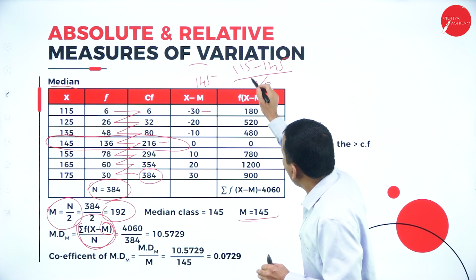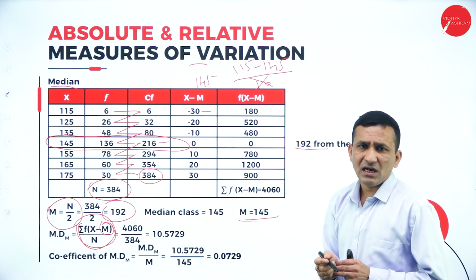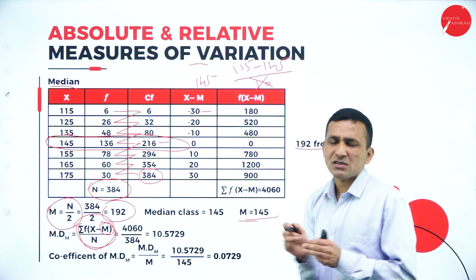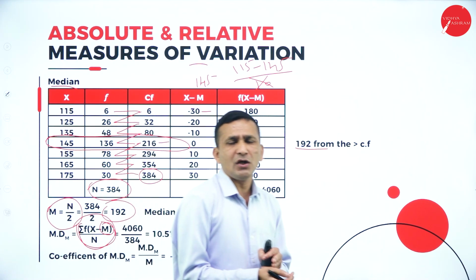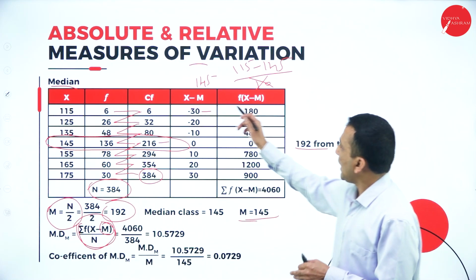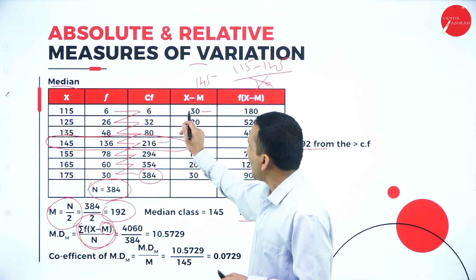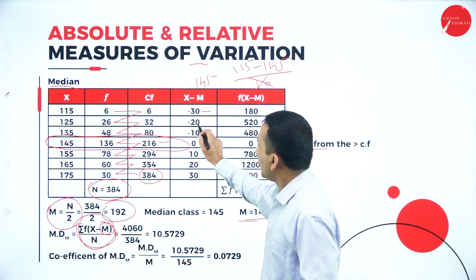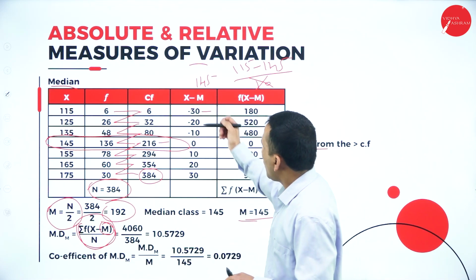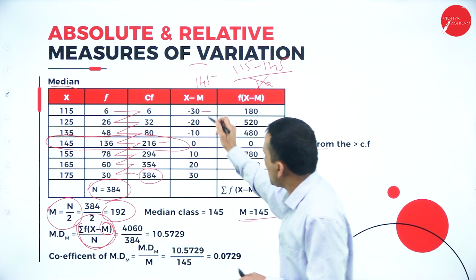So here we are not considering the C class. Directly we are doing it, because when you are trying to solve a mean deviation problem, you need to ignore the sign. That's what I have written the first time. Okay, the minus 30, and how are you getting 125 minus 145? Now you are getting minus 20. So the same procedure we need to follow.